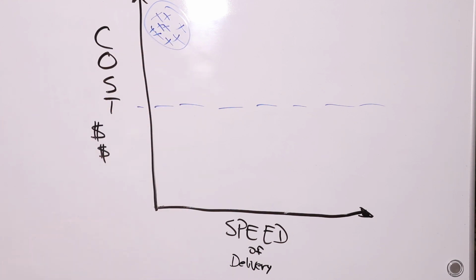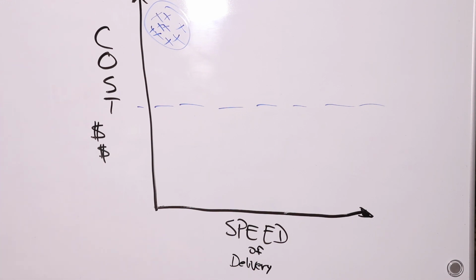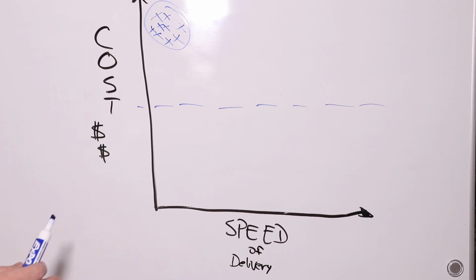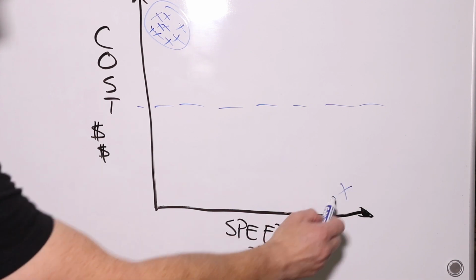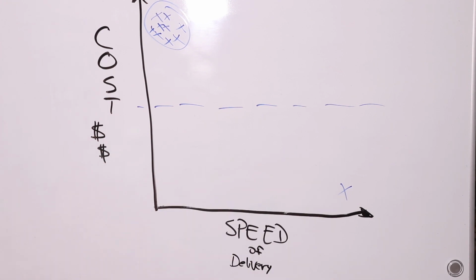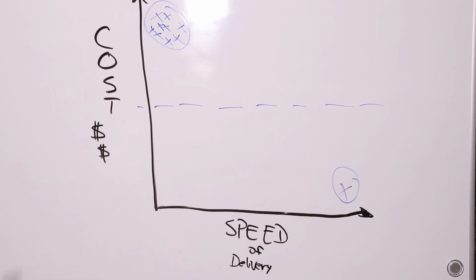Now, I didn't mention anything about quality here, but you could refer back to the other graph. If you're trying to get something cheap and you're trying to get it fast, usually the quality is going to be lower. So these all play together. Like I said, this is a multiple variable situation here. It gets complicated. If you don't mind how fast something is, if you can maybe make it take a little longer out here, maybe the cost will be lower, maybe the quality will be sufficiently high, but it'll take kind of a long time to get to it. Like I said, they're all related.